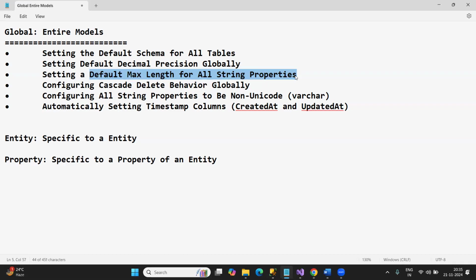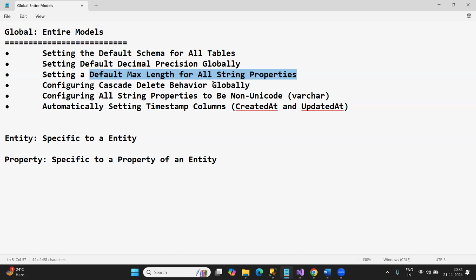Now, if I am creating a column with nvarchar(max), it is going to take more size. What is my requirement? Let's give a default size of 200 characters. Let's assume a maximum of 200 characters are going to be stored in the string properties. I can configure the same globally so that all the string properties are created as database columns with size 200.